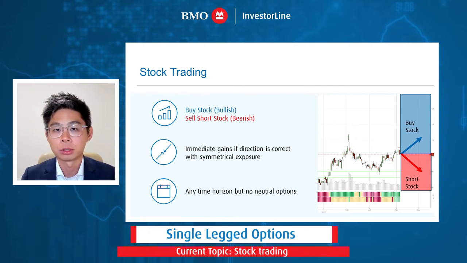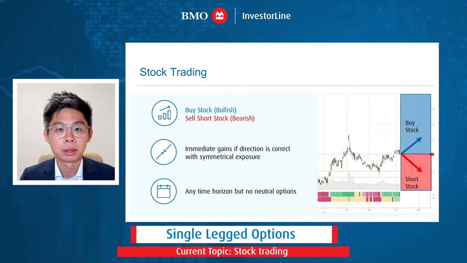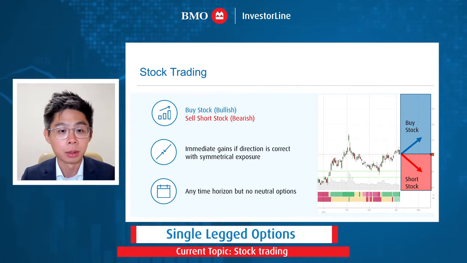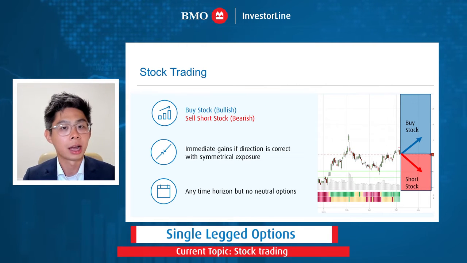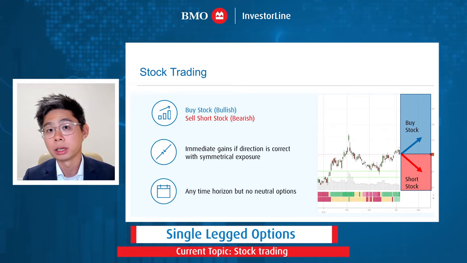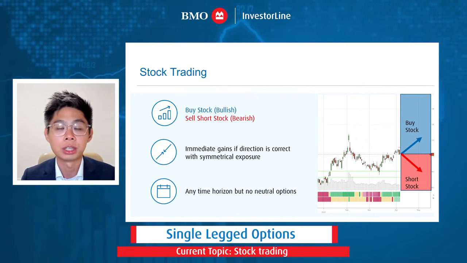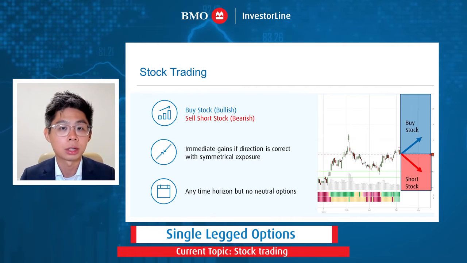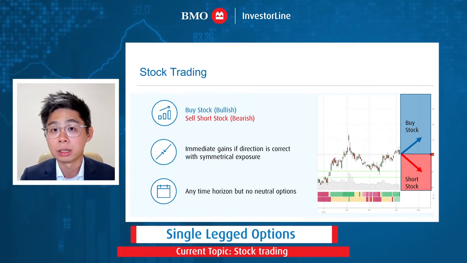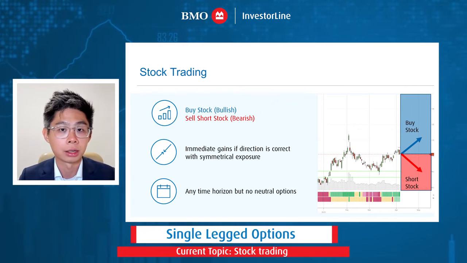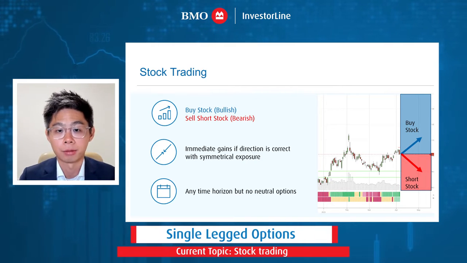So let's kick off by talking a little bit about stock trading, because I think before we can analyze each of these option strategies and when we might want to use it, let's first look at something that you as a viewer might be familiar with, which is trading stocks. Now, when we look at stocks, you really have 2 possible options. You can either buy the stock because you believe that the stock is going to appreciate in value in the future and you're bullish on the stock, or you can potentially short sell the stock because you believe that the outlook of the underlying security is bearish and you believe that it's going to decline in value.